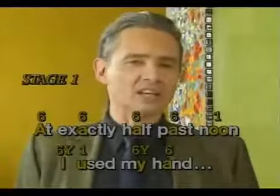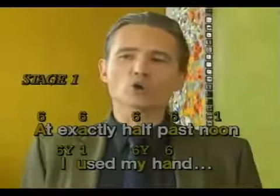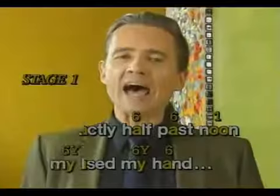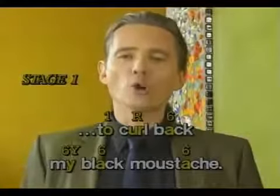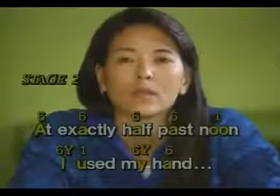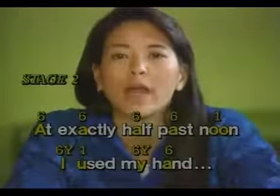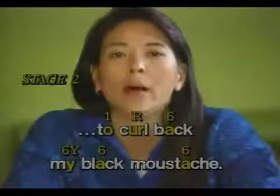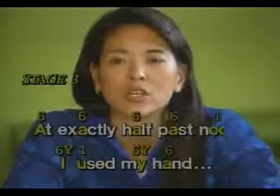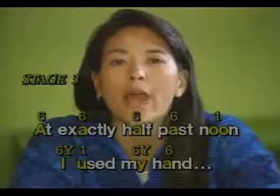At exactly 12:30, I used my hand to curl back my black mustache. Stage two. At exactly half past noon, I used my hand to curl back my black mustache. Stage three. At exactly half past noon, I used my hand to curl back my black mustache.